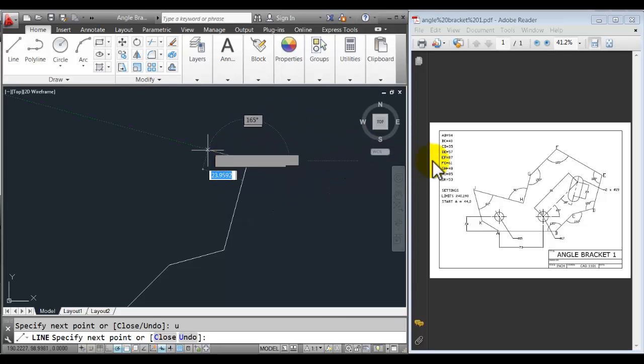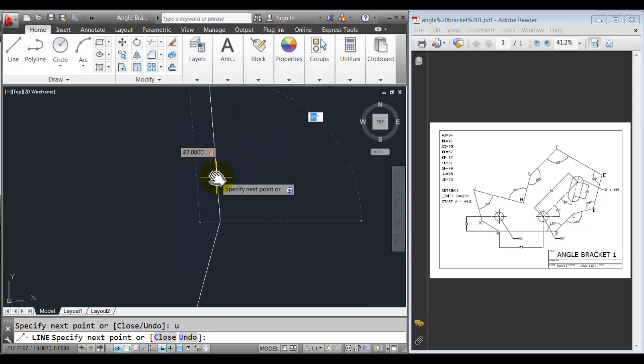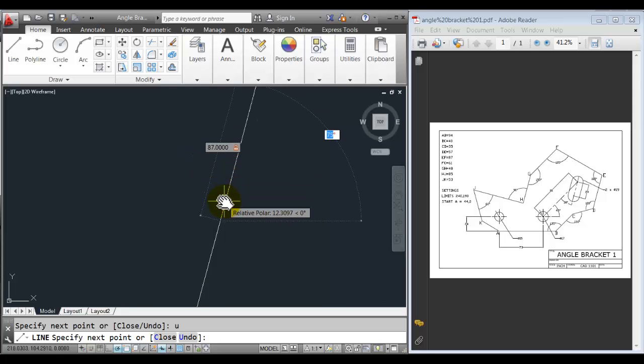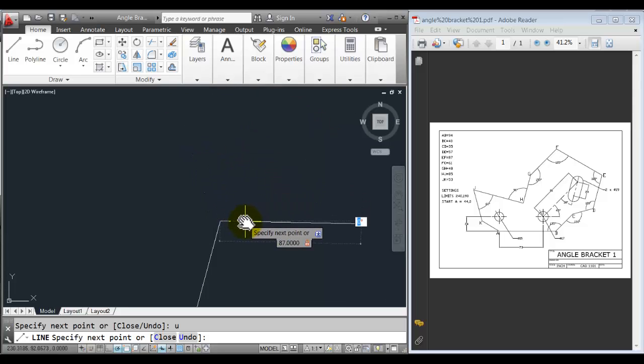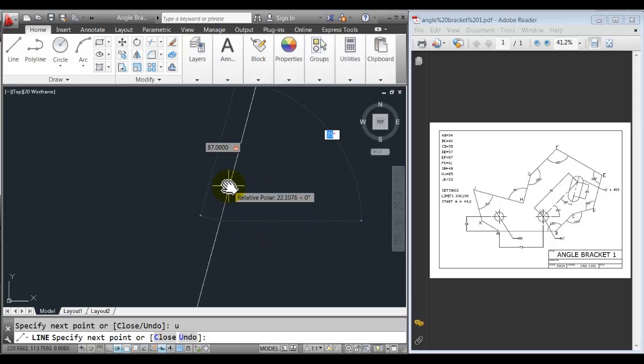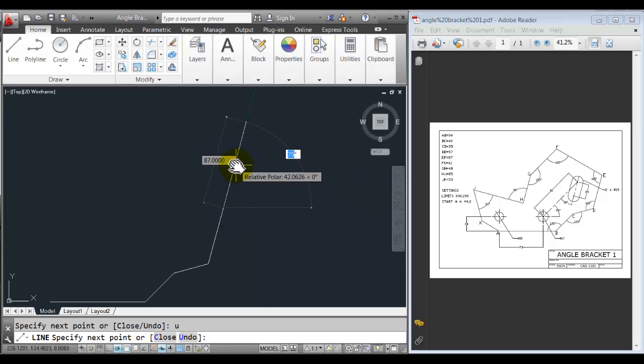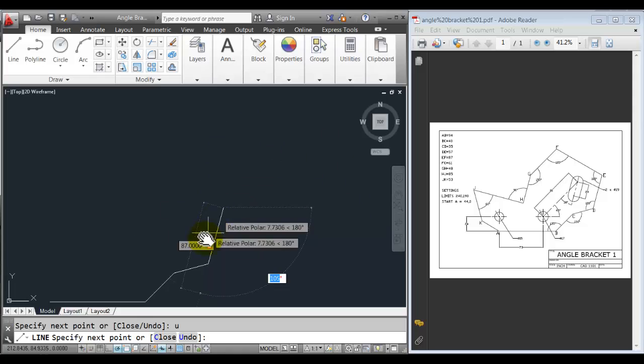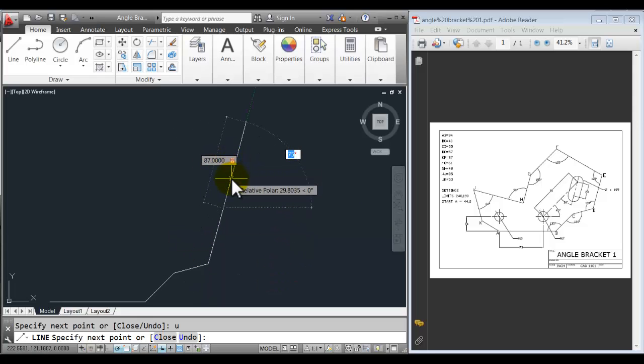Now we're drawing from E to F, which is 87. So we'll type in 87 and tab, and then take a look at the angle between here straight to the right and relative to the line that we just drew. We have an angle of 75.